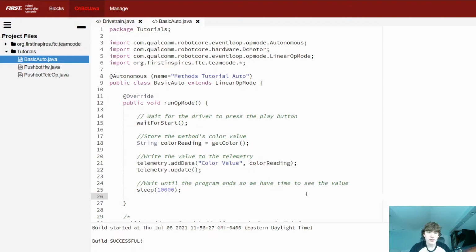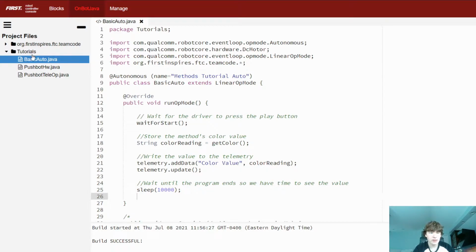Today we're going to be covering how to create your own custom class to make objects for your robot in FTC. Alrighty, so let's go ahead and create our own class. For the purpose of these tutorials, let's create a class to represent a drivetrain, just because it's something that we've already worked with in some of the other tutorials.